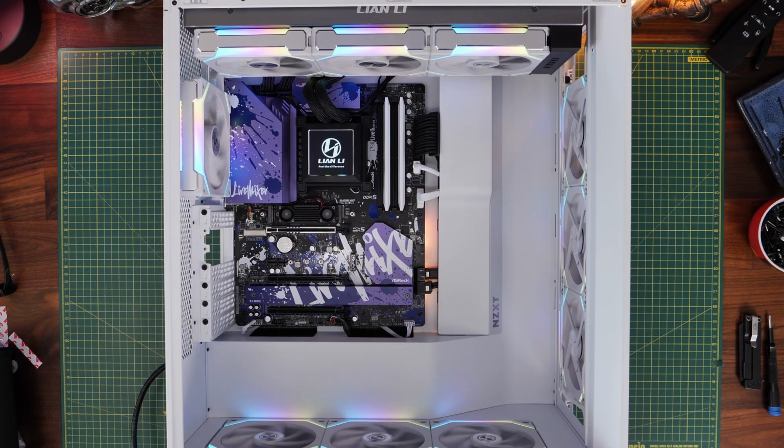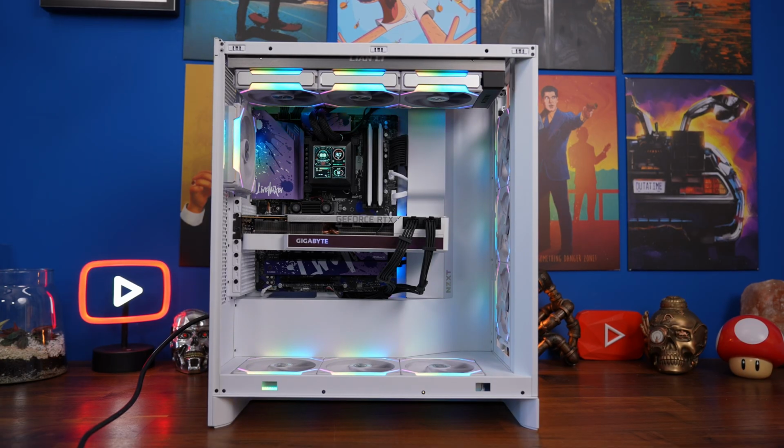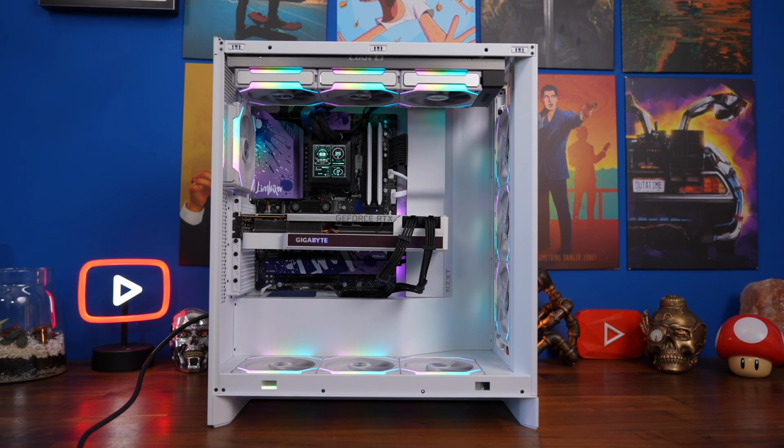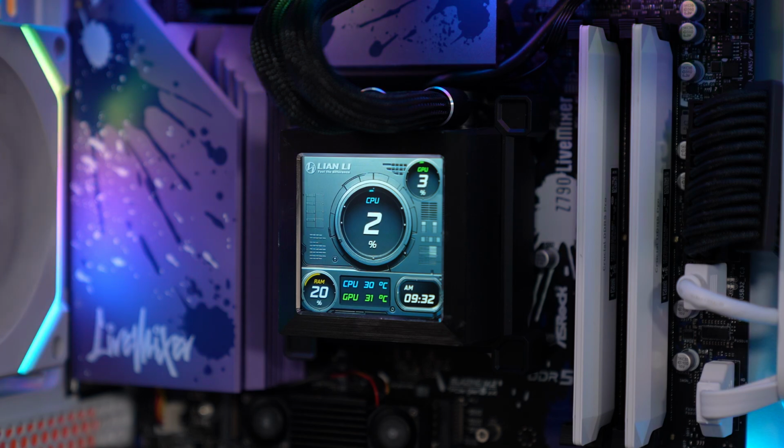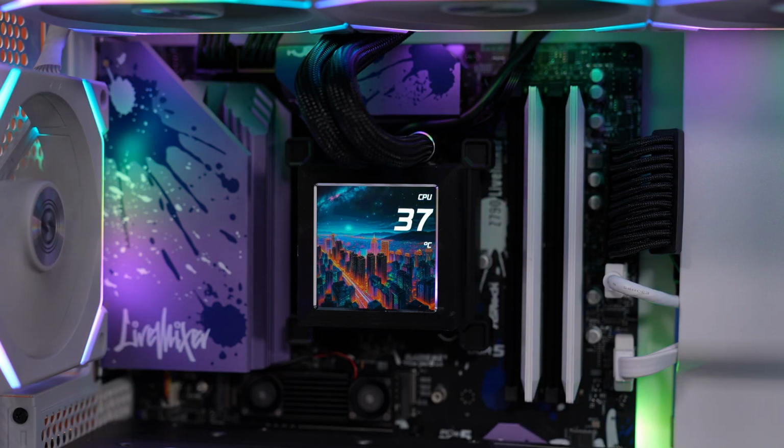And as I mentioned, you'll see the tubes on my radiator are sitting at a bit of a wonky angle, not ideal. So hopefully with my hints, you'll be able to sort that out so yours don't look the same. There are various customizable displays that you can adjust in L-Connect to make this cooler look really nice, including clocks and temperature readouts, nice scenes, and your own custom images. There's all sorts of things that you can do in here. But obviously to do this, you need to first download L-Connect and change some of the settings in there.